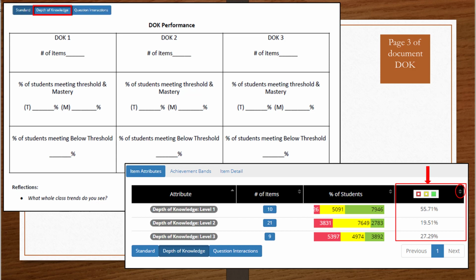Below threshold, 0 to 49%, threshold 50 to 74%, and mastery 75 and above. Again, the percentages can be sorted ascending and descending by using the tiny triangles next to the achievement band boxes. Reflection: what whole class trends do you see?